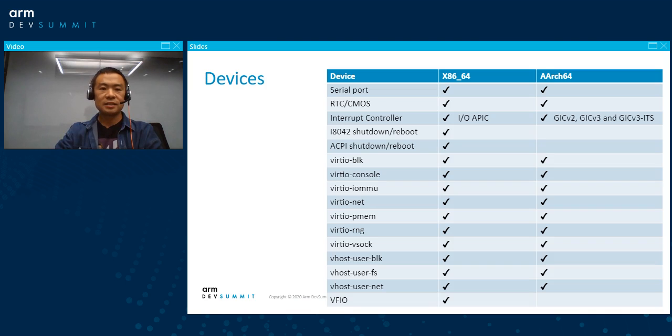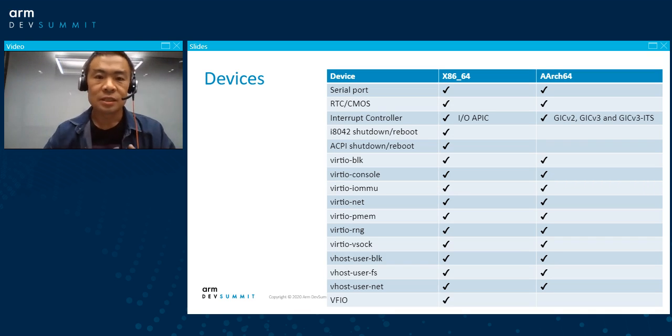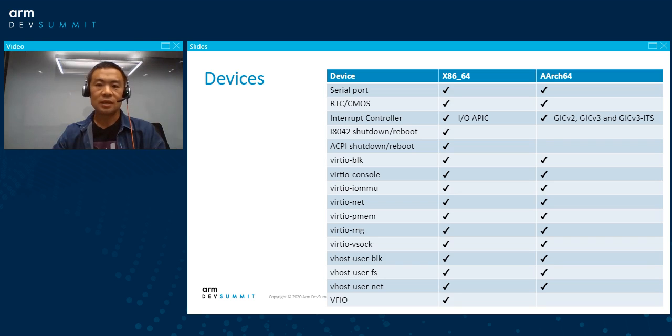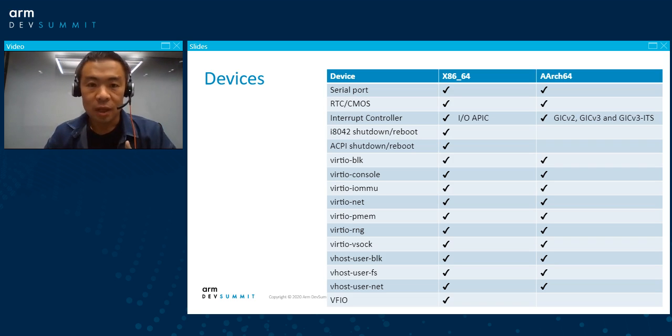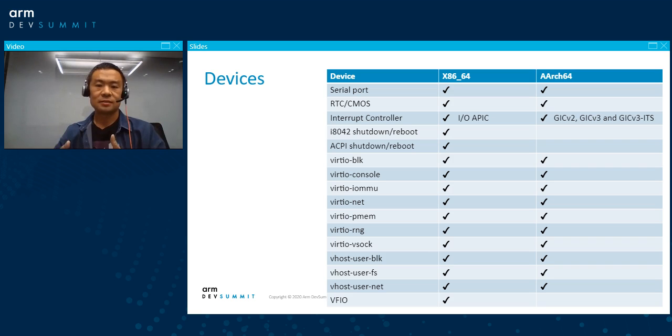This page lists the devices supported by Cloud-hypervisor when this slide was written. On x86, they are serial port, CMOS, IOAPIC, i8042, ACPI, and all kinds of VirtIO devices, and several kinds of vhost-user devices like vhost-user block, FS, and NET, and VFIO.